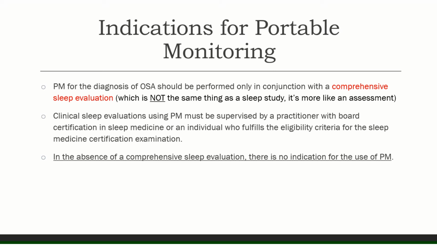A comprehensive sleep evaluation, not a sleep study. A comprehensive sleep evaluation. When we evaluate patients, we look at their medical history, we ask them questions, we weigh the risk, we weigh the likelihood of this patient having OSA, just things like that. So it should only be performed if we have already thoroughly evaluated this patient, their sleep habits, their medical history, things like that.